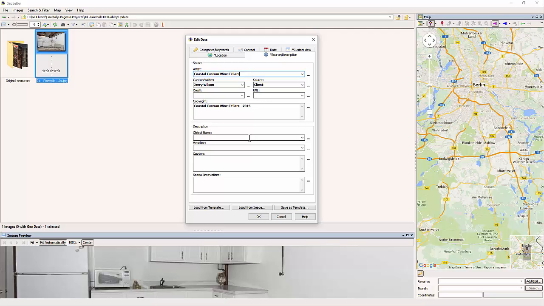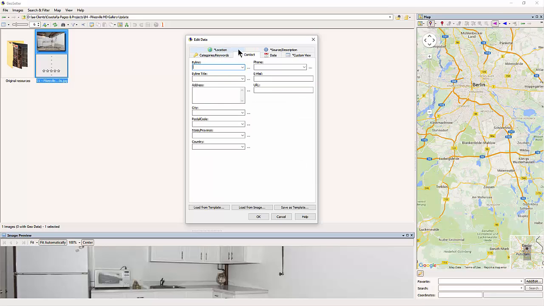I'm going to put in information here associated with what I want the image to rank for. I'm going to give it a headline, a caption. All of those sorts of things can be embedded in the image, and there's other things that we can add here, contact information and all kinds of stuff. It's another level of optimization for images, and when it's saved, it will actually change that data.